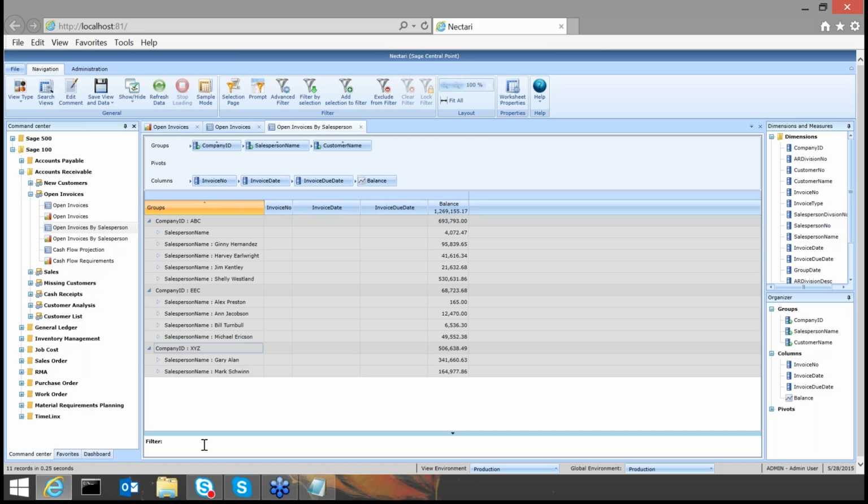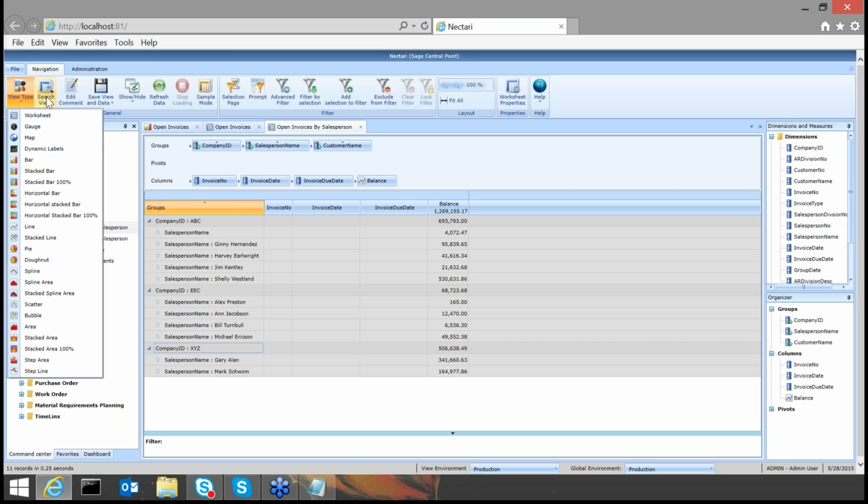One of the other things about this system is that right now we're just showing you the worksheets and the graphs. There are a lot of other ways of presenting this information. Again, we've got our fields here on the right, but up here on the top, we can actually show other pieces of information. If you want to show this on a map, for example, we can pull your customer addresses and look on a map to see where they're all physically located.